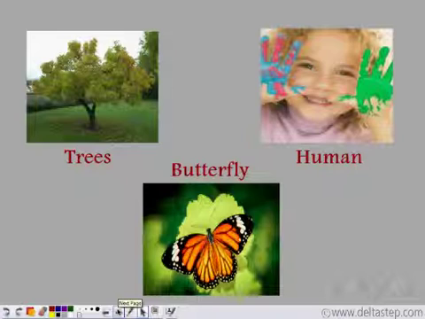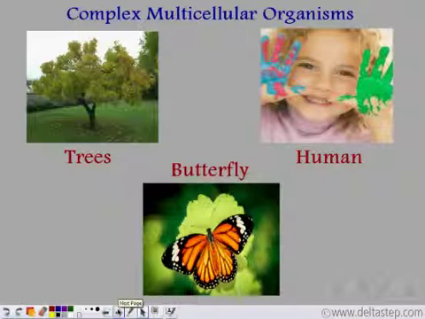Now look around. You see so many trees, animals, human beings. Now all of these living organisms form the first class of living organism, which is known as the complex multicellular organisms. Multicellular because all these living organisms, say for human beings, we are made up of a lot number of cells. Hence, we are multicellular. Multi means more than one, and cellular comes from the word cells. Now, why complex? That is because these cells have different specific functions in our body.